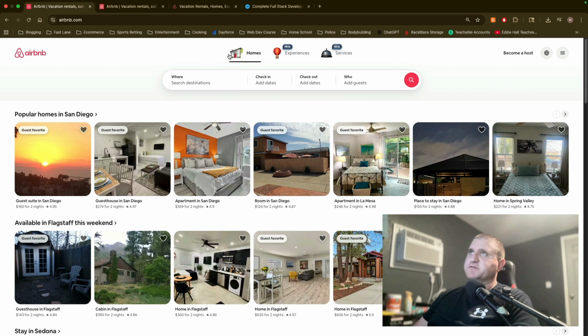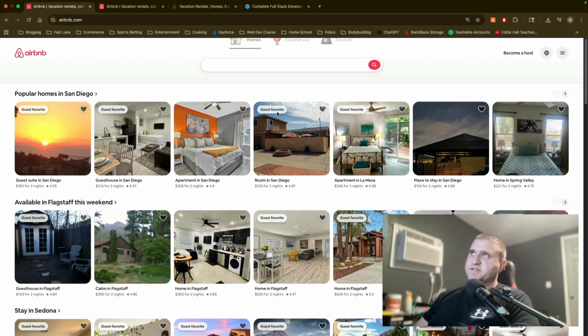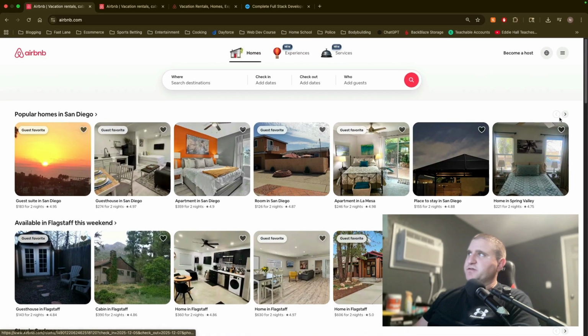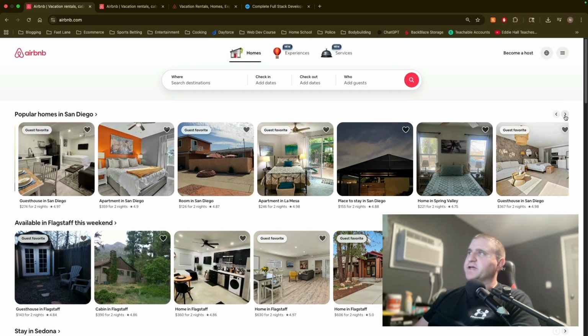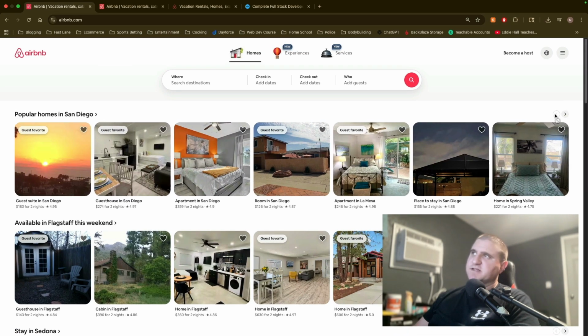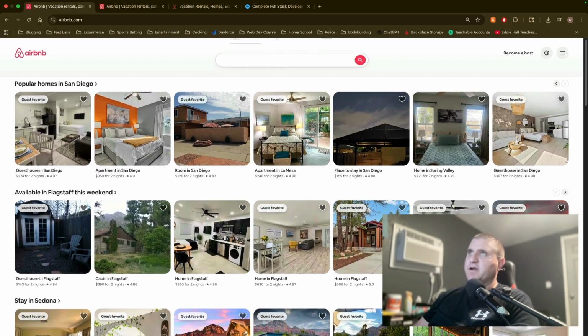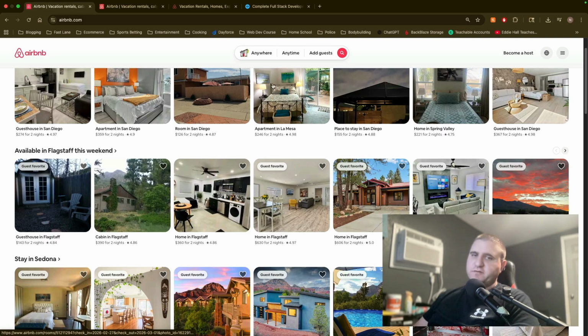If we scroll down, you notice we've got a lot of JavaScript going on up here. This menu collapses into this. So there's a lot of JavaScript here. There's also JavaScript over here where we can change the images, kind of like a slider. And on smaller screens, fewer images show, and you have to view them by clicking the slider buttons over here. So we're not going to do all of these JavaScript features. I want to keep this beginner friendly.